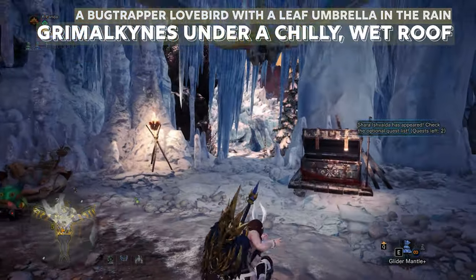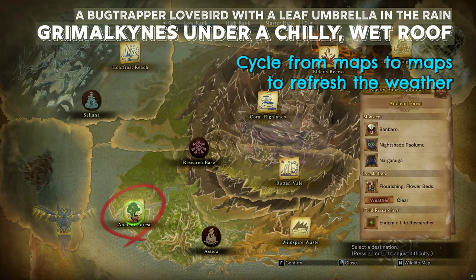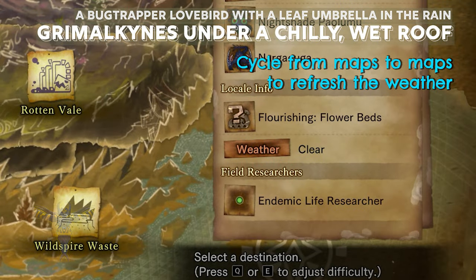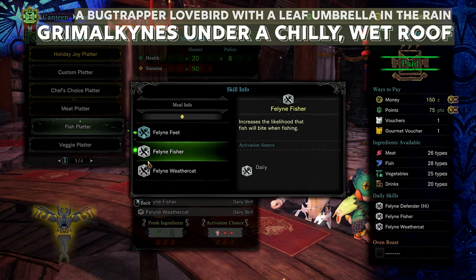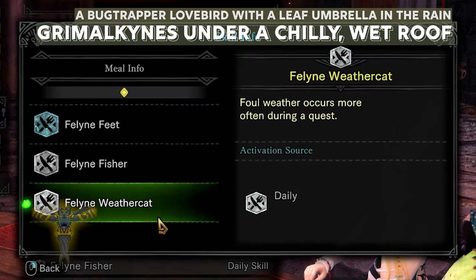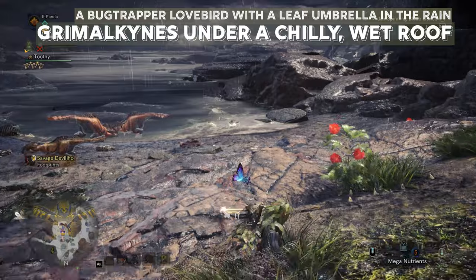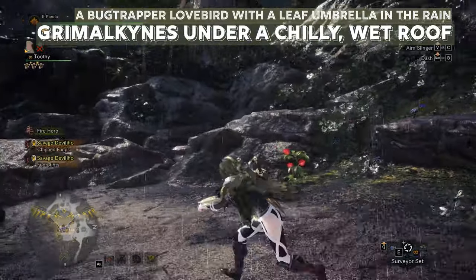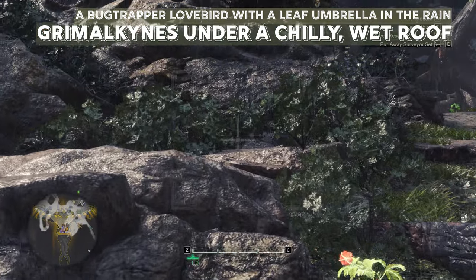Make sure that the weather is raining in Ancient Forest. You will have to cycle maps to refresh the weather, or you can also eat Feyland Weather Cat in the canteen to increase the chances of rainy weather. This is a daily meal, so we can only wait for it to appear in the canteen. It is not difficult to get rain, but sometimes, even if it's raining, there won't be any bugtrapper couples there, so it really depends on your luck.